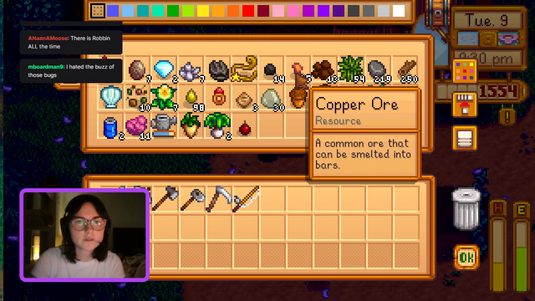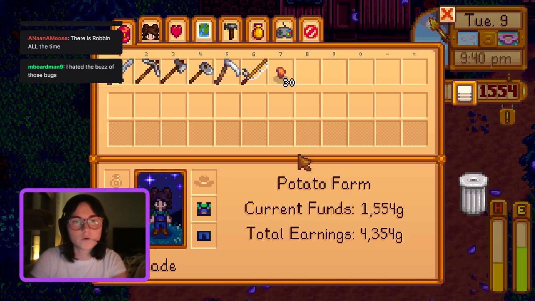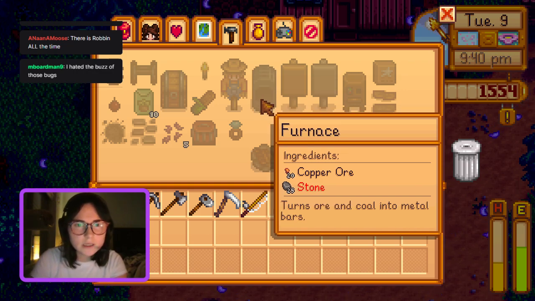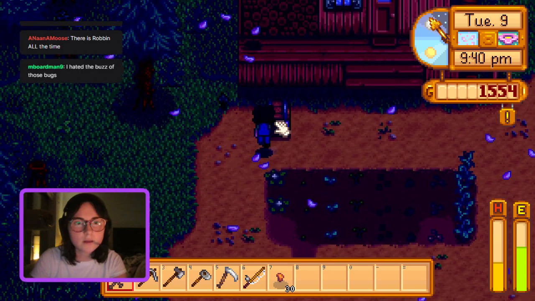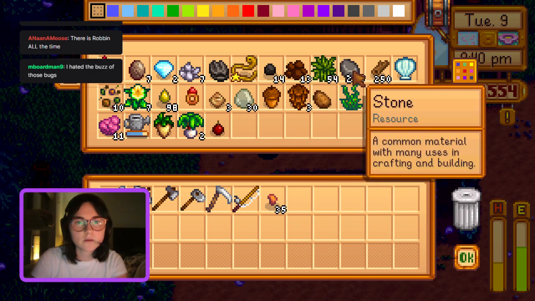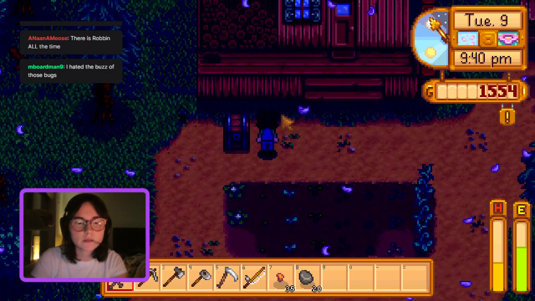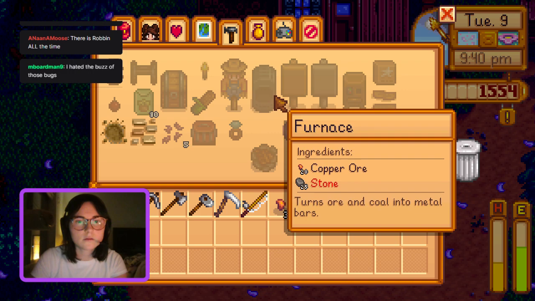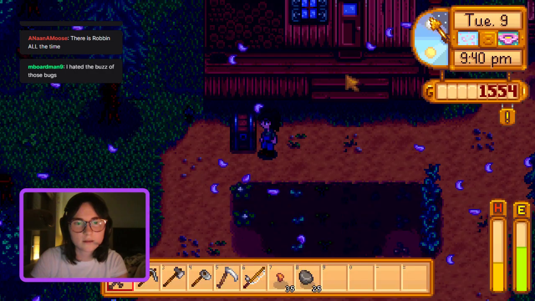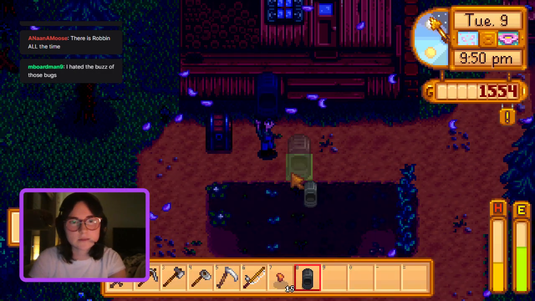I have so much. Ooh, I can craft a furnace though. And I can smelt one bar. Huh? What? Why did I think it was 30 copper to craft a furnace? It's 20 copper and 25 stone. Honestly, that's actually even better for me, because then I'll have, what is it, three. Girl, am I stupid? I think my brain has stopped working for the night. I actually just looked at how many pieces of stone I needed for that, and I still got it wrong.